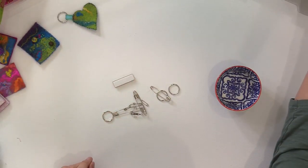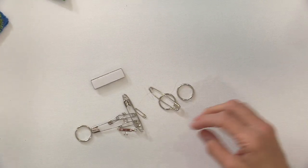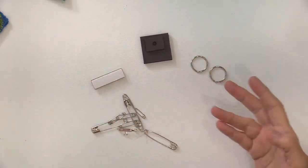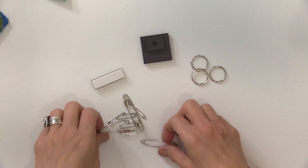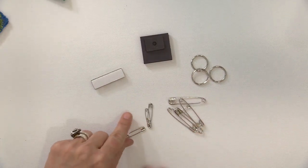So on that note, I will keep an eye out for your questions and let's look at a few of the tools and supplies that everyone has been gathering. For the first one, I'm just going to pull out a few findings and I'll zoom in here a little bit so you can see. For those of you who didn't participate, I'll show you what I brought today. And it's pretty simple stuff. So I brought some key rings. Who knows why I buy these things and I just have them around. Key rings, large and small safety pins, even some interesting ones.